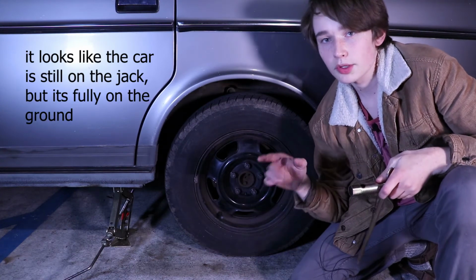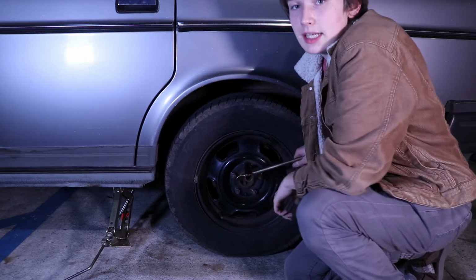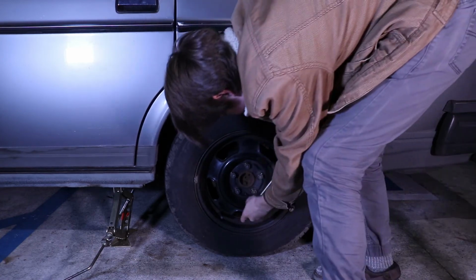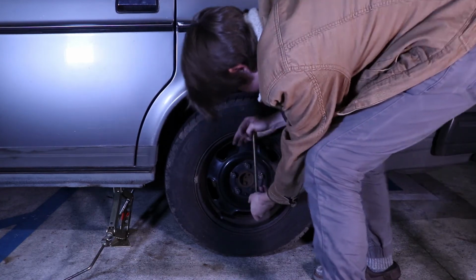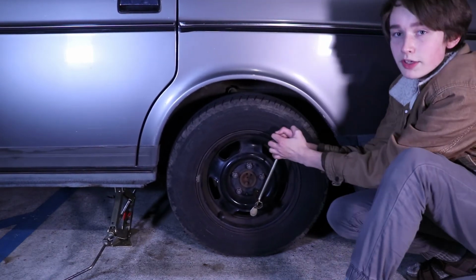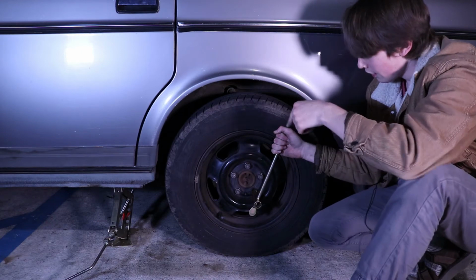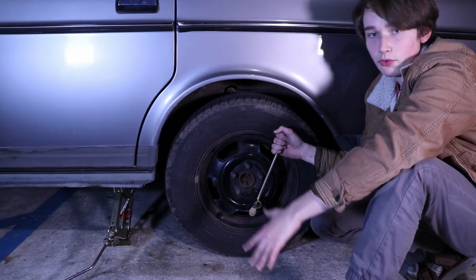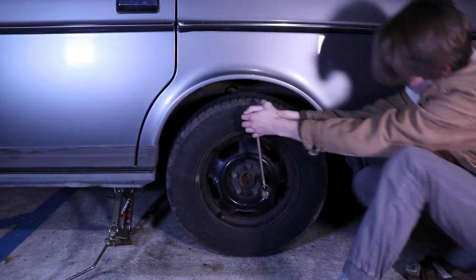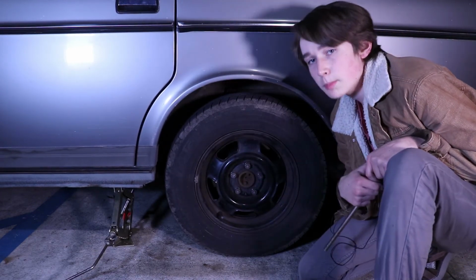Now that we've got it back down, we're going to want to finish tightening them the rest of the way. And on most cars, you're going to want to tighten it basically as hard as you can. So we do the very top bolt, we tighten it down. Then we do this other bolt in a star pattern. We tighten it down. And see how much the car is moving when I tighten it like this? I've got it in gear and the parking brake set all the way to the max. And so that's why it's important to drop it down before you tighten them all the way. And then we go to this one, tighten it all the way. And we go to this one, tighten it all the way. Then we go to our last one, tighten it all the way. And now our spare wheel is on.